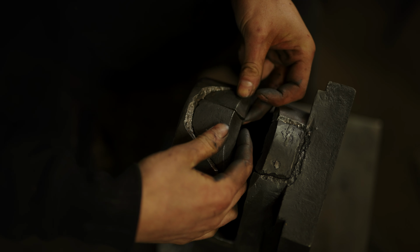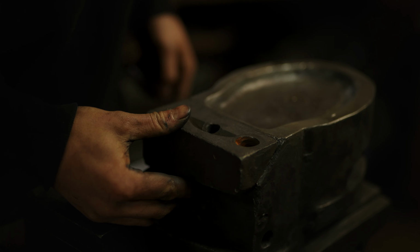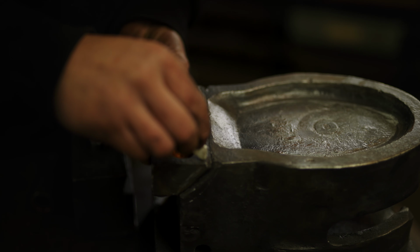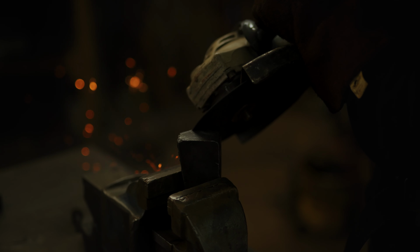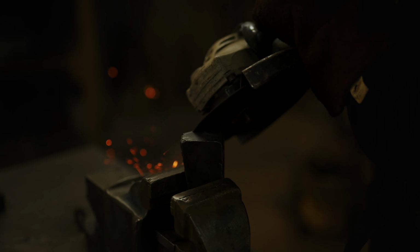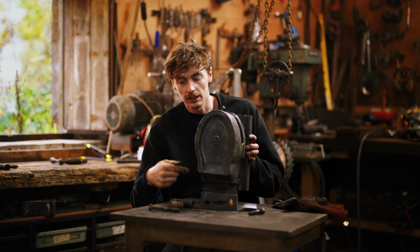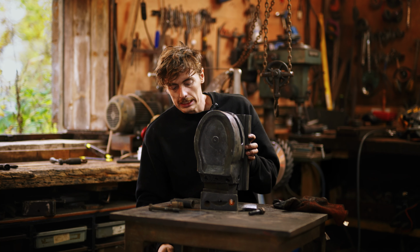So I'm going to grind some chamfers in the top parts here, and then I'm going to weld them at the top. This, I'm going to stick the bolts back in on this, and then grind bigger chamfers around it, and then we're going to weld in with a silicon bronze around the edges, then take them bolts out, drill new holes, put in bolts, and then probably weld them up as well. Just to make it a bit more beefy.